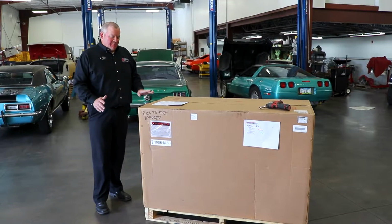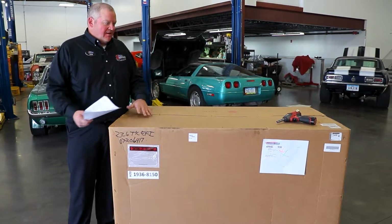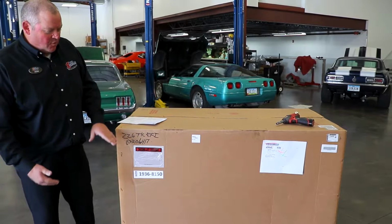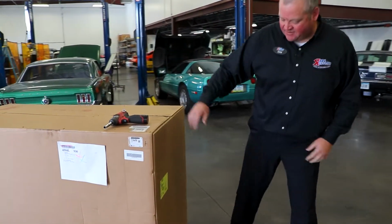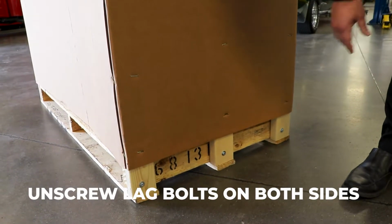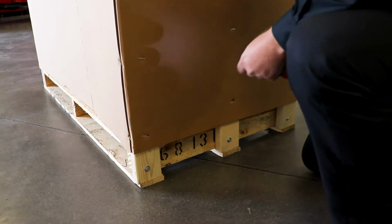A lot of times people don't know how to open these up because there's a lot of staples, a lot of things going on here. Some people just like to start ripping into the box. This actually has a wooden frame around it. So the proper procedure to open this up is, on these bigger boxes, you're going to have 3 lag bolts down here. On a typical engine, not a turnkey style one, it's only going to have 2. But what you do here is you just remove these 3 lag bolts.